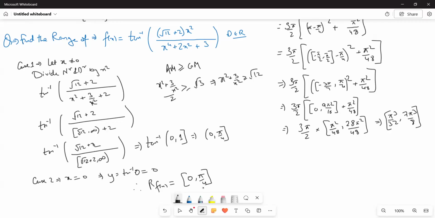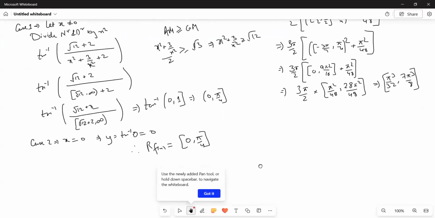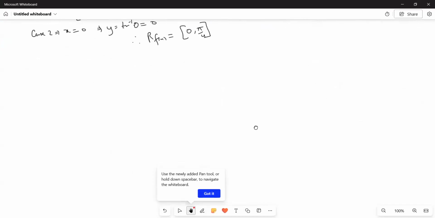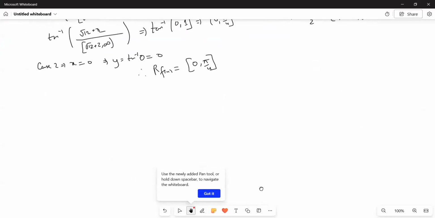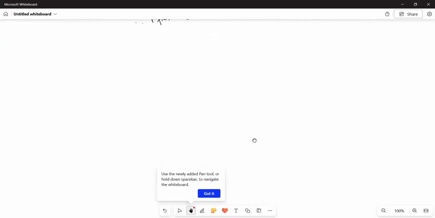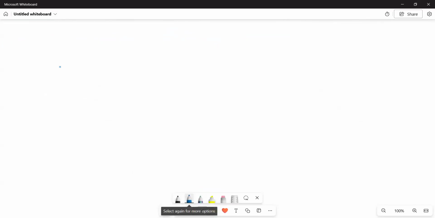Sir, because we are dividing by x square. Because if x is equal to 0, division by 0 will not be allowed. Dividing by x square नहीं कर सकते फिर. Okay, moving on. Is everyone clear with the domain and range, various domain and range questions that we have discussed? So then we move on to the next question.